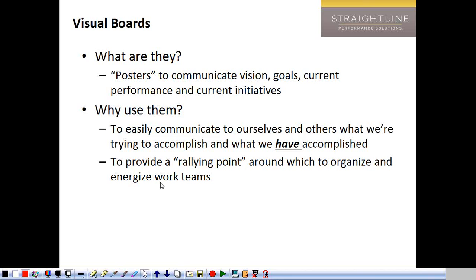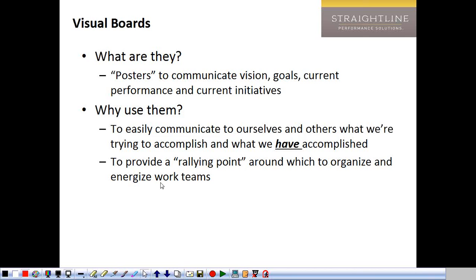Okay. So I wanted to talk finally a little bit about one other tool, and that's something that I would like everybody to think about when they're creating a control plan, and that's to create visual boards. I like to think of visual boards as posters or whiteboards that exist in a physical workspace that communicate all sorts of things.